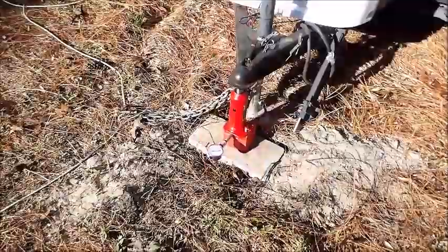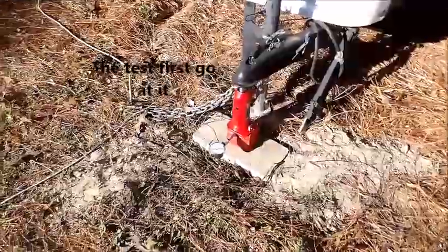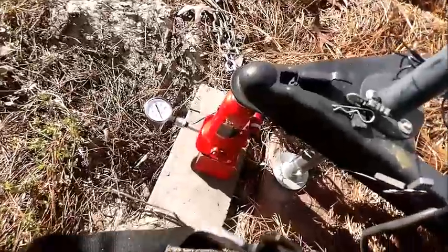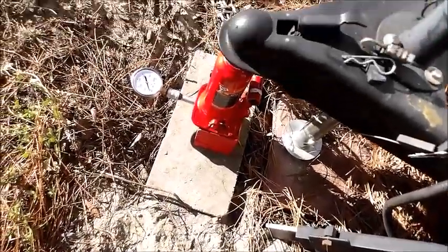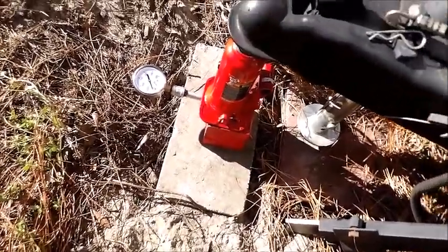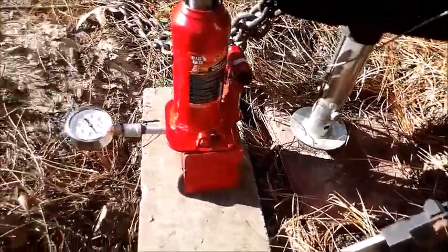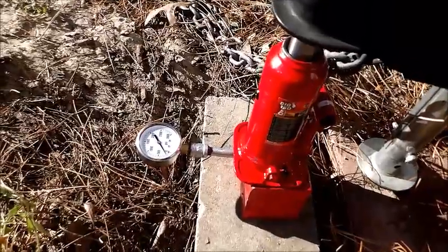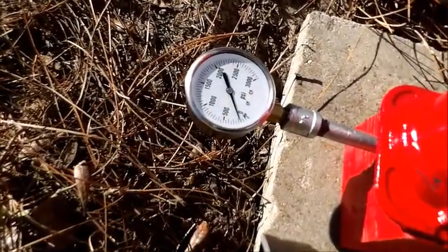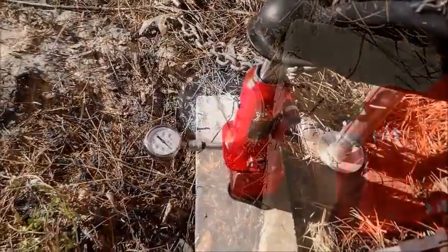Okay, place the jack under the receiver of the trailer ball, and now we're going to lower it down. Let's see what kind of pressure we get. Okay, now we're lifting up. All the weight is now off the jack and onto the scale, and we have a weight of approximately, what does that say, about 200 pounds. I'll check it in a minute. One more time, double check.